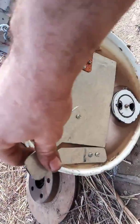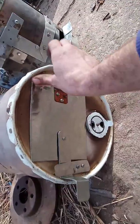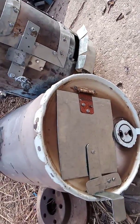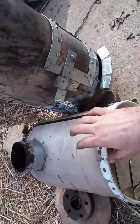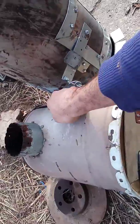So this would make an excellent little camp stove. If you lived in a trailer and you had ceramic tiles and bricks and a heat shield to put behind it, you could absolutely use this. Later I might add one of those griddles that they sell at Walmart to go on your grill, drill some holes here and here, put some legs up and bolt it down, and put a griddle on the top of this just for the heck of it.